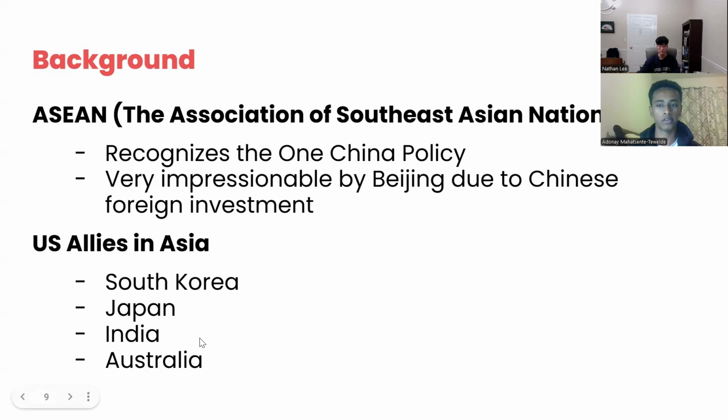India, on the other hand, has consistently had pretty chilly relations with China. They continuously escalate along the LOC or the western border. They have a bunch of gray zones there. And right now, their relations with China are pretty cold, but their relations with the US are also not the greatest. Australia is a really key US ally. We have a major base and presence there, and they currently view China as a major threat in the region.